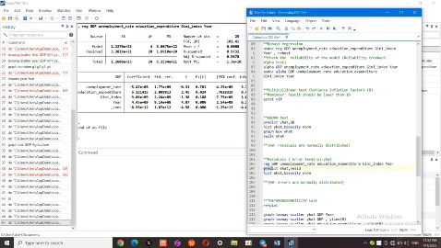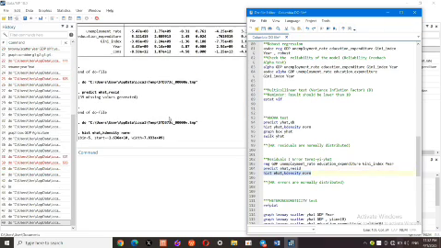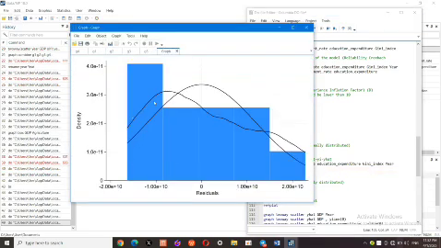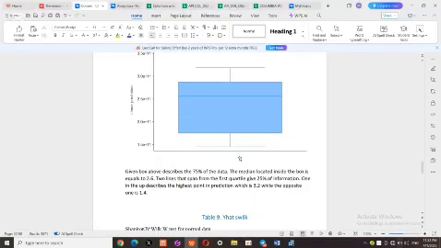And the next one, predict e hat, and here missing values generated, and histogram e hat, kdensity norm. Here you can see the graph, and we should copy and go to Word.